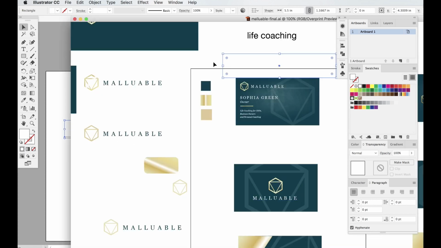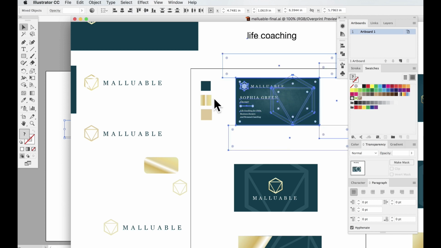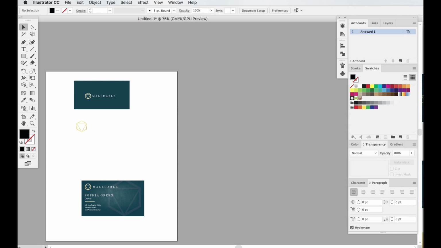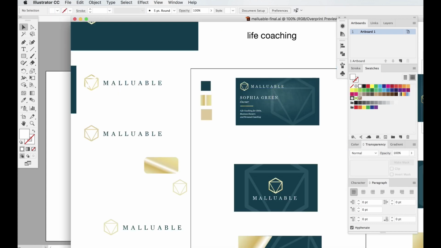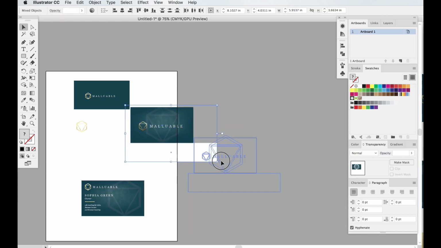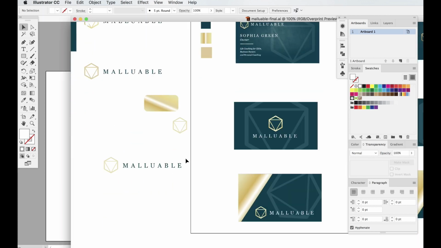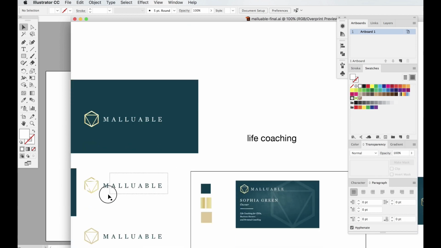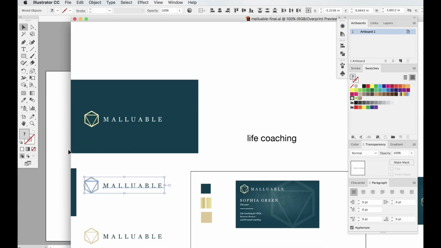So I'm gonna go ahead and take this business card. Go ahead and get rid of that. And I'm gonna take the other side of the business card. Pop that in here. Just kind of grabbing elements we think would be a good part of the brand. And I believe this one was our one on white background. I think we already have, unless that's the vertical version. Okay, great. Alright, so let's go ahead and start building this out.